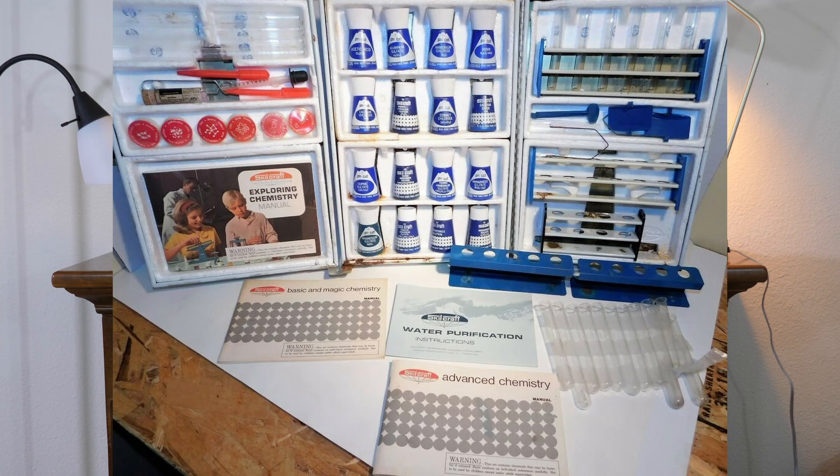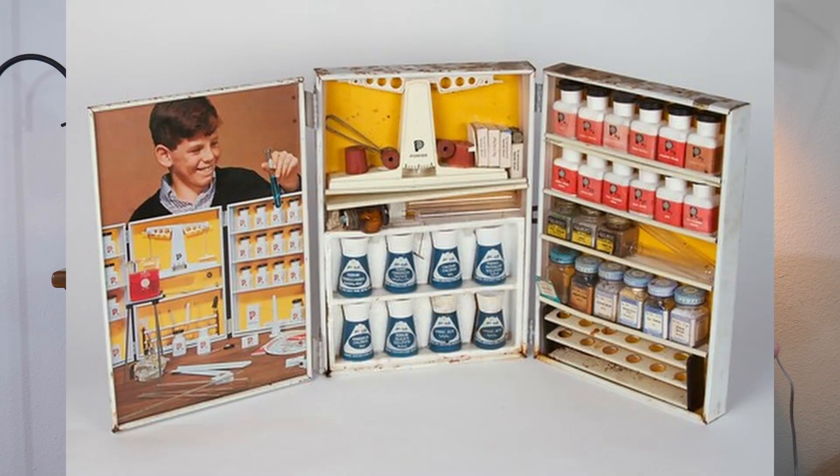I do have a little bit of a chemistry background. I am a retired electrical engineer/electrician, but one of the things required in college was chemistry, and there is chemistry involved in electrical engineering even though many people don't think so. I got my start very early in life as a kid back in the 1960s — for Christmas I got a chemistry set. Now there's something they don't give to kids anymore: you had everything in there you needed, if you knew how to do it, to make some really dangerous things.